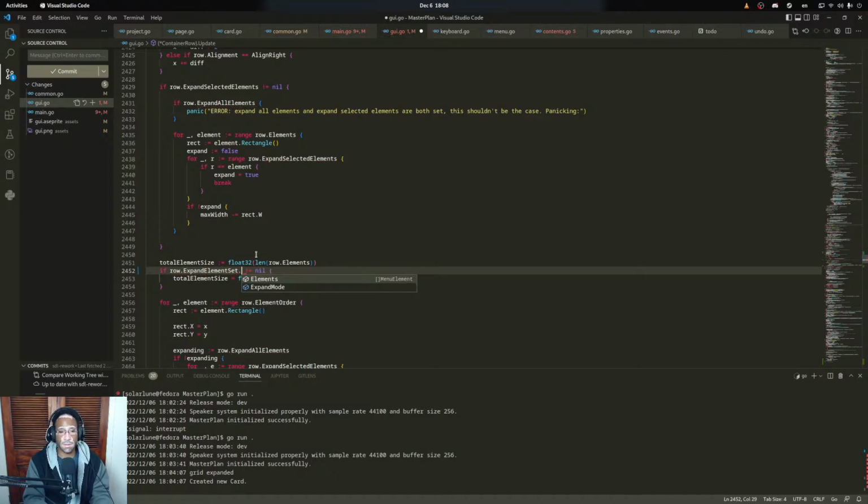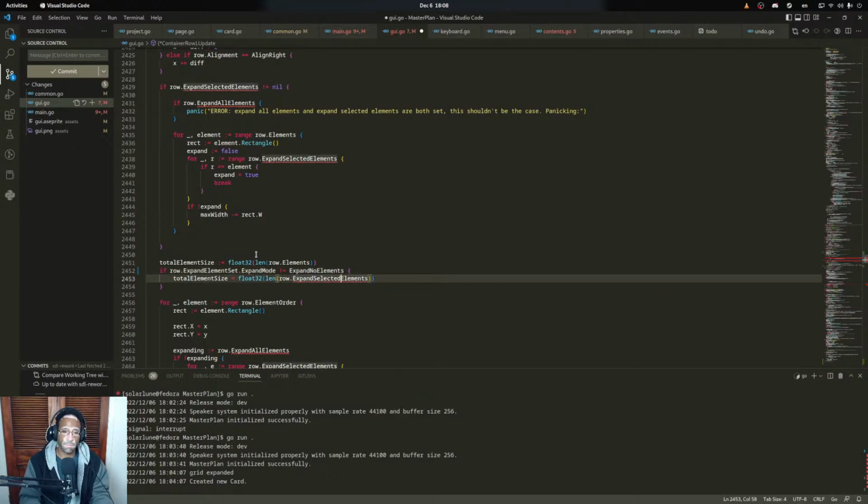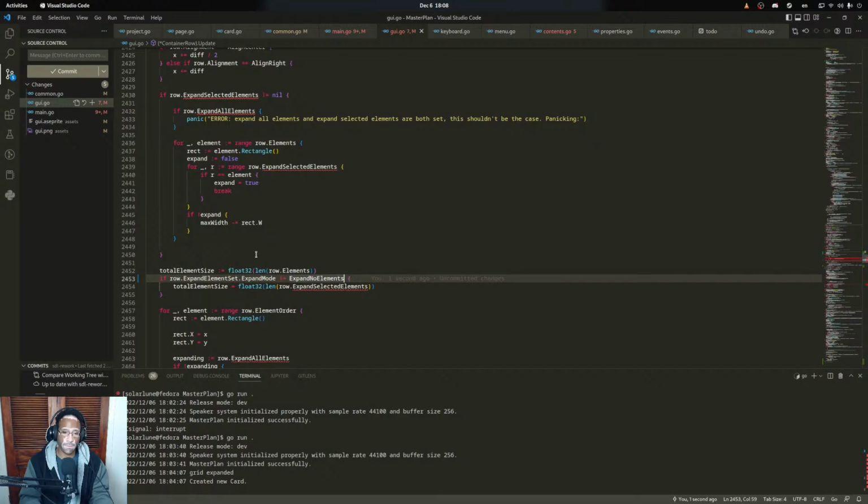Dot mode. If expanded, the expand mode is equal to expand all elements.